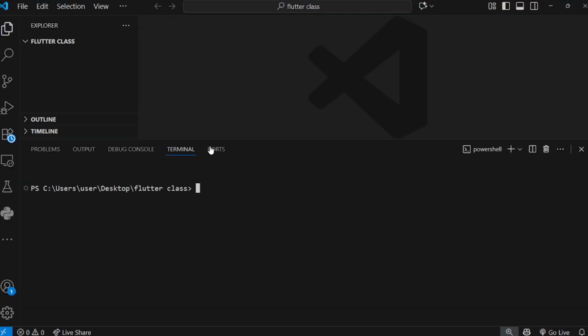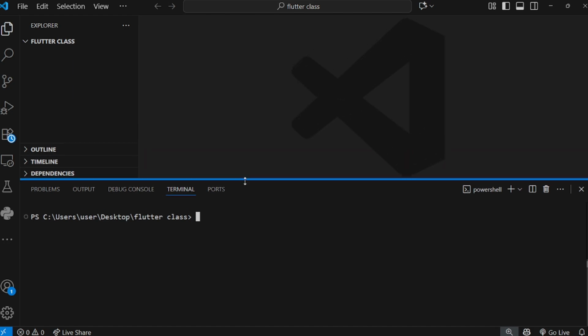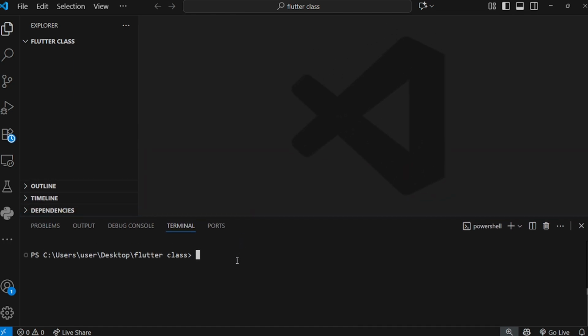Okay, so this is okay now. This is better. Let me lower this side. So now we do flutter create. Now you enter the name of the app. Make sure that the name of the project or the app you are creating is in small letters, or you follow the uppercase kind of thing. As long as there's no space.